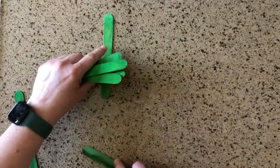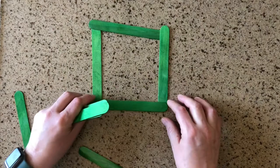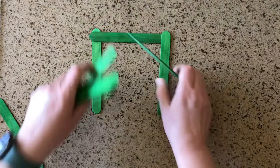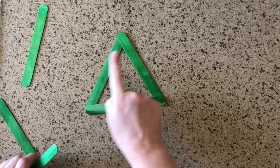You don't just have to do letters — you can also make shapes like we did a couple of months ago. Use the sticks to make your shapes, then count the number of sides and name the shape. This is a square — a square has one, two, three, four sides, and all four sides are the same length. We can also make a triangle. Triangle starts with T! A triangle has how many sides? One, two, three.